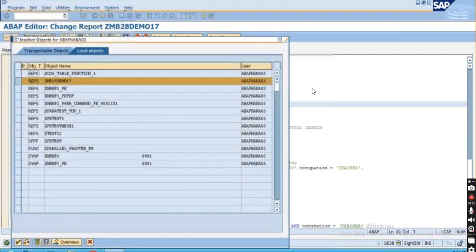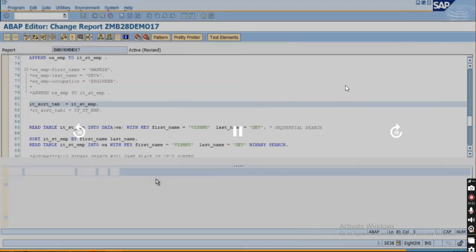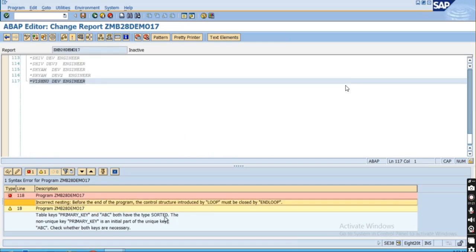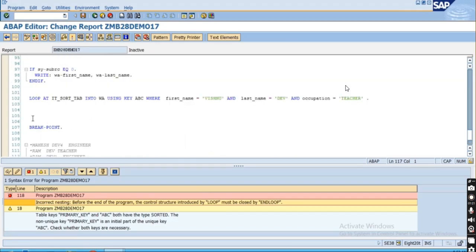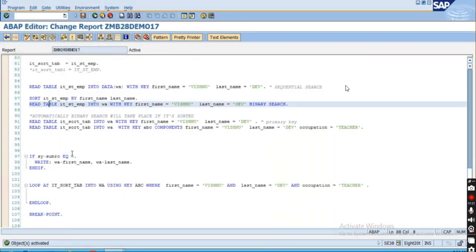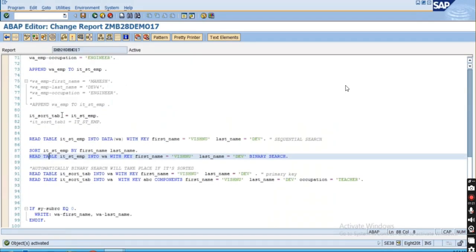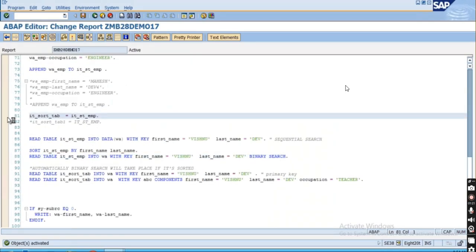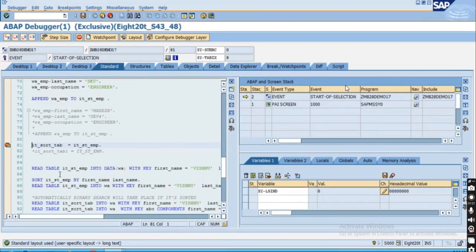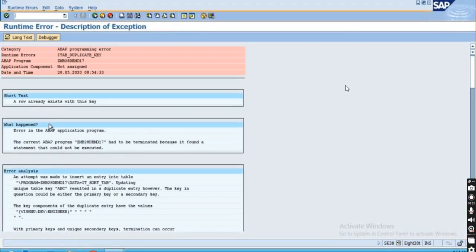So I will show you in debugging. Once again, activate, some problem is there, let me check. Before the end of the program, the structure loop, so I have started the loop but I have not written the end loop. Activate this one, and now come over here, put the breakpoint, press F8, and you can see that some problem is there.